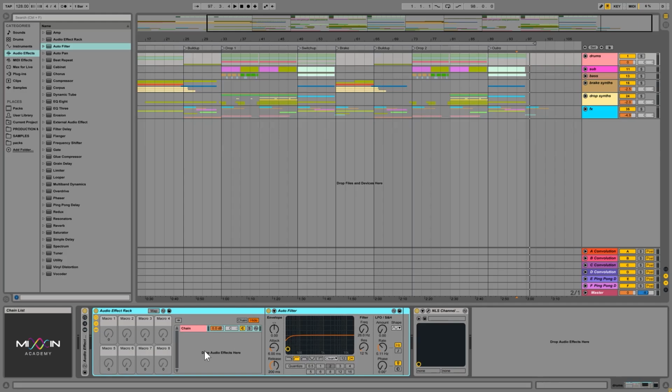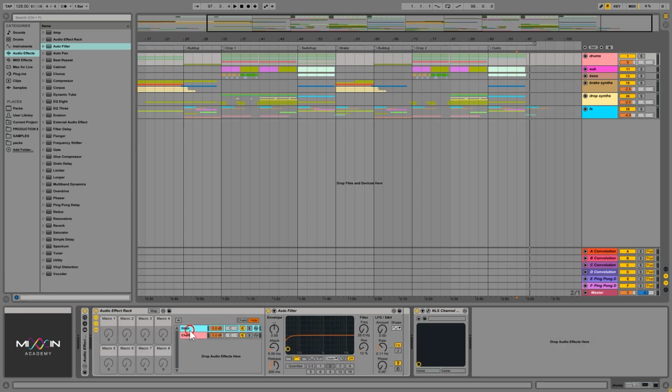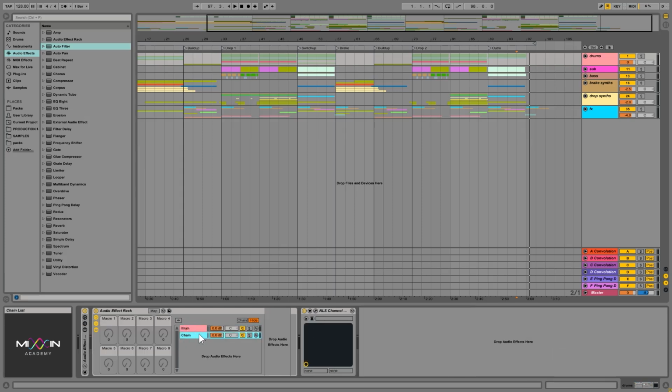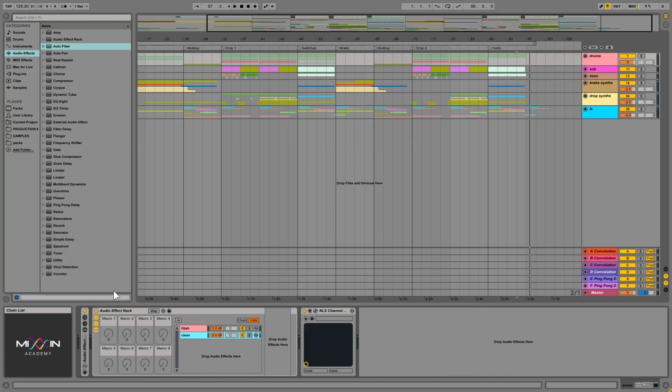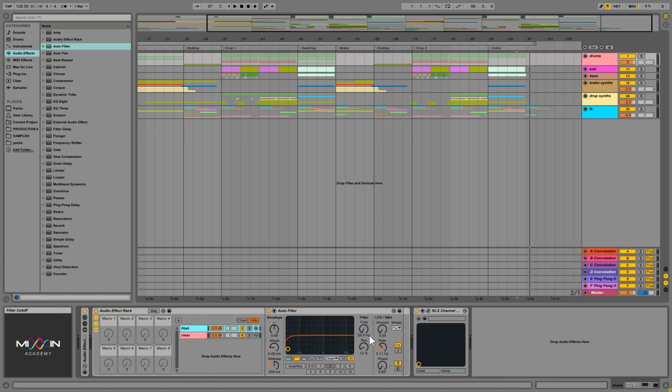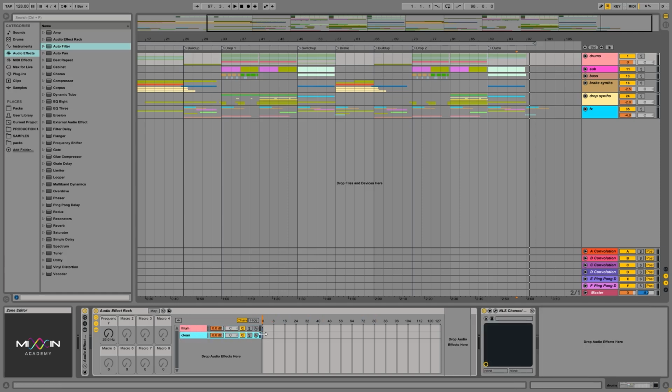So open it up, and this chain is going to be called, Control R to rename, filter. So now I have this one with the filter. I will also rename this one with the Control R, call it clean, and I'm going to do the same thing. So I'm going to map the frequency to the macro 1, and then I'm going to open this button right here, chain, which is going to show me this chain selector, so where the sound goes through from these two. Right now it's going through both. Yeah, that's by default.